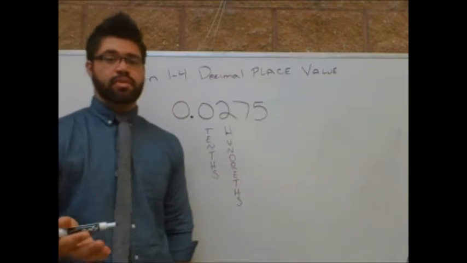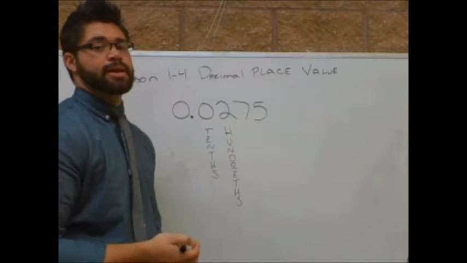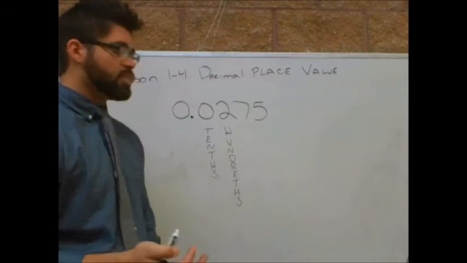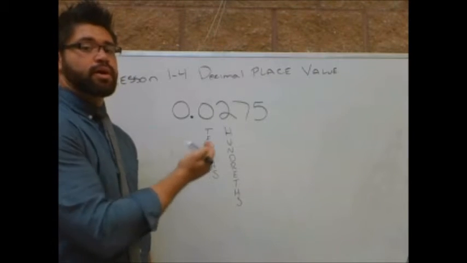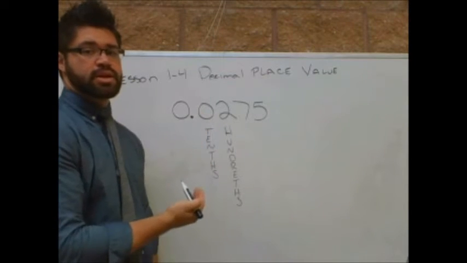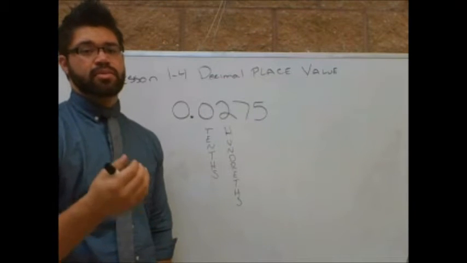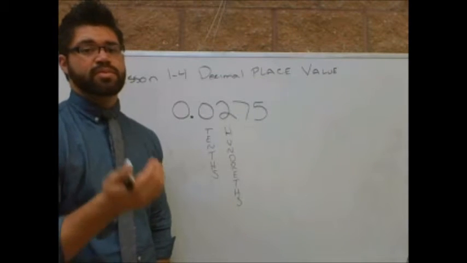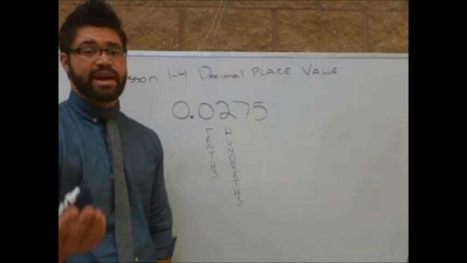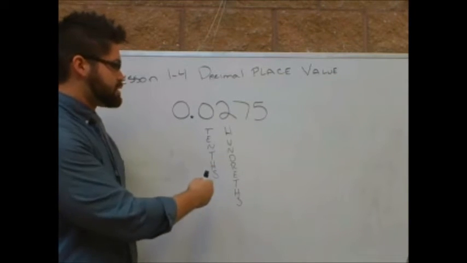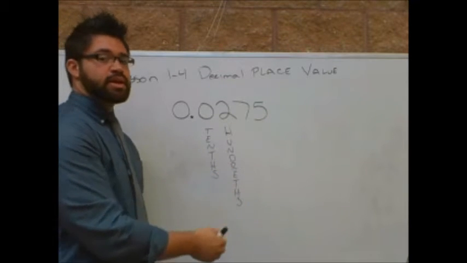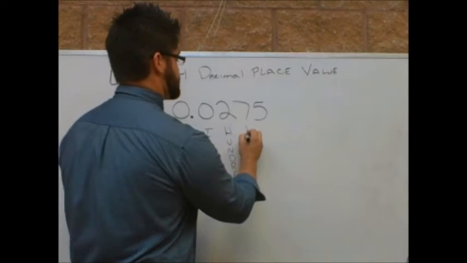If you haven't started yet, make sure that you're writing notes in your PBIO and that you're following along. So we've got our tenths place directly after the decimal. To the right of the tenths is the hundredths. If you think of the pattern in whole number place value, what comes after hundreds? It's the thousands, right? It's going to be the same kind of pattern here. So we have the tenths and the hundredths. Now we're going to have the thousandths.